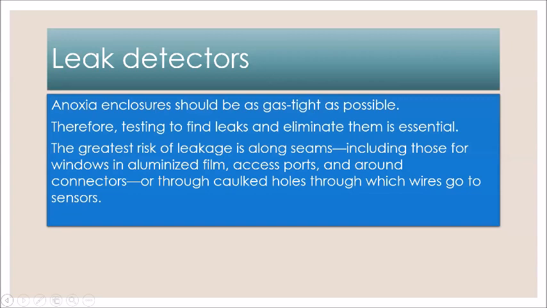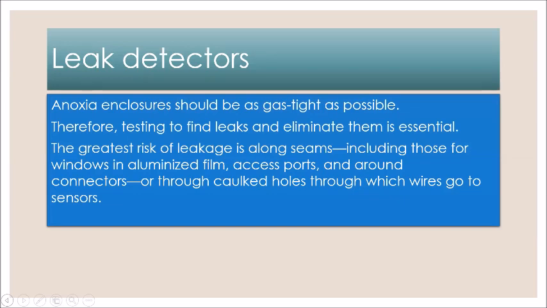Mainly, they are the Getty publications and a lot of study from various articles and papers, research work done by different people. So I have been just making notes and studying all these things and applying them to my job also. So leak detectors can also be there. They should be as gas tight as possible, all the anoxia enclosures. Otherwise, the purpose is defeated. Therefore, testing to find leaks and eliminate them is essential.